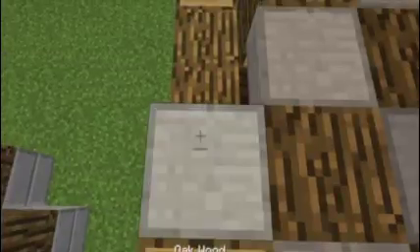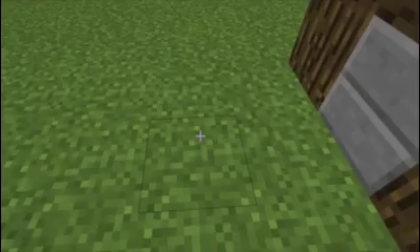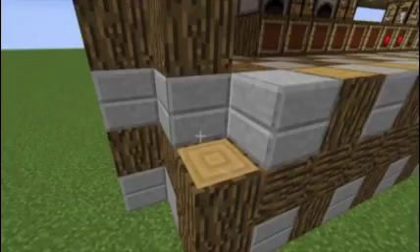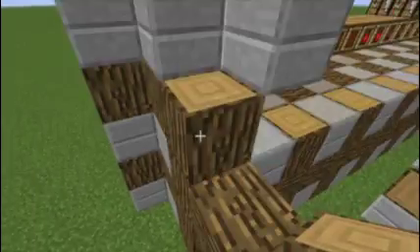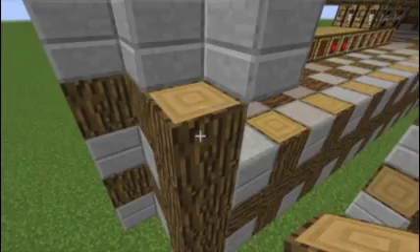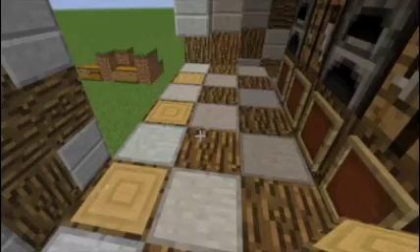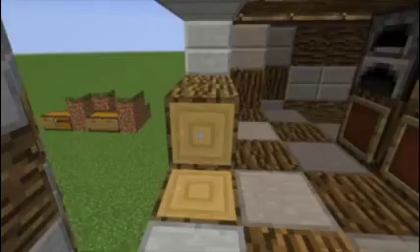And one, two. But as I said, you have to remember to take away these blocks, or you could just leave them until you finish all the diagonal pieces. So the diagonal pieces finish around up here. Like I said, I'm sorry for all the lag. Now oak wood all the way to the other side.